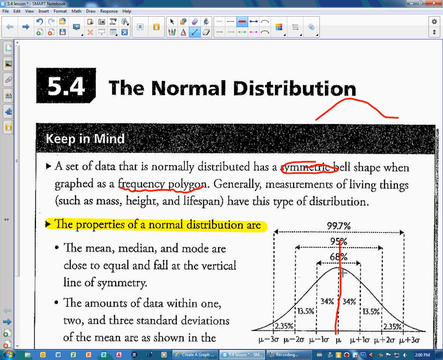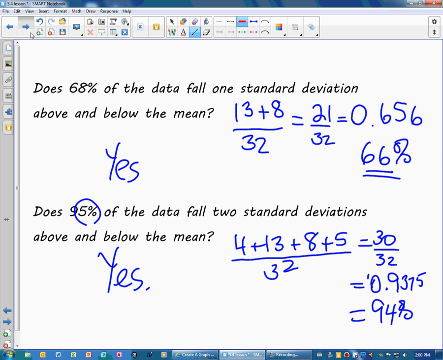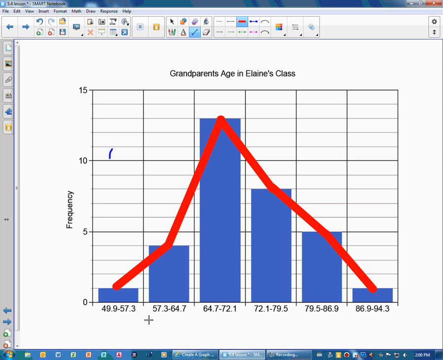Okay? Would you say that this is similar to that picture? Okay, that picture I massacred. How about this picture? Would you say that my frequency polygon resembles a bell curve? And I would say, yeah, it does. It rises, it peaks, and it comes down. So that's the second part of evidence that I could say that, yes, the data is normally distributed. Okay? So that's all there is for section 5.4.